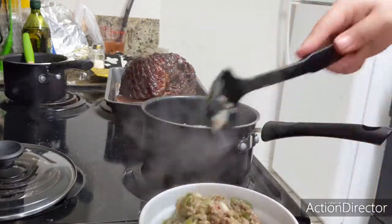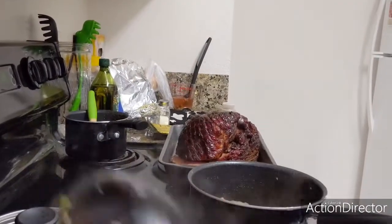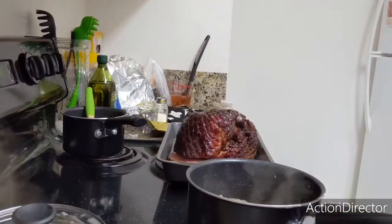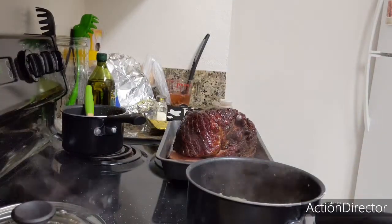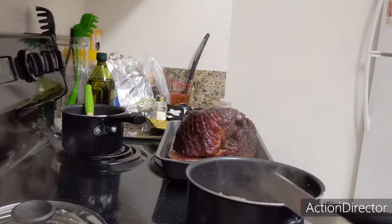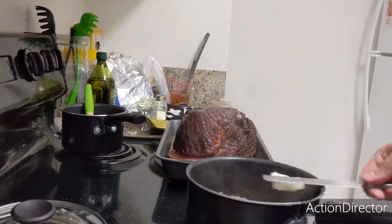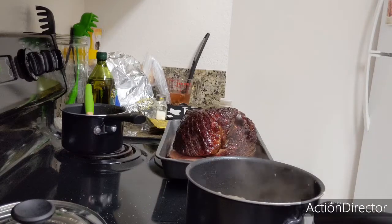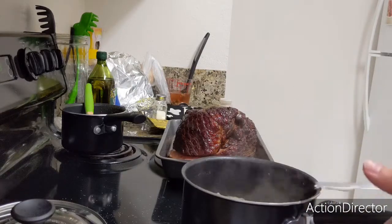Alright, so I got as much of the meat out as I could. And now we're going to put a little bit of butter to help out. Just a little bit. Not a lot. It is going pretty quick. Poquito butter. Just like my tía Angela. Un poquito de sal, but this is not sal. Cool.